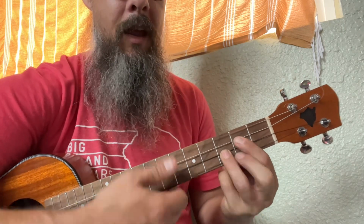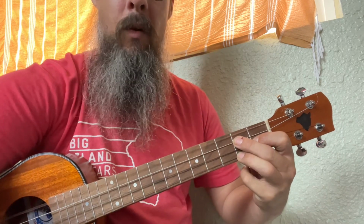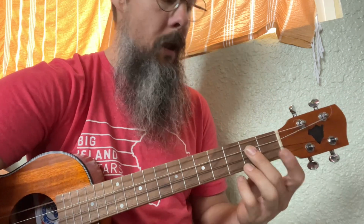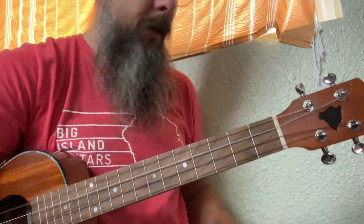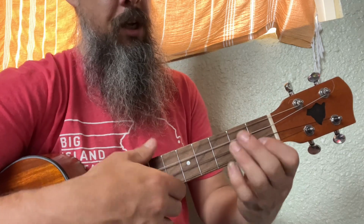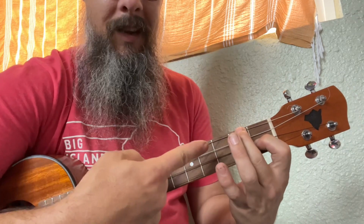We have a D, which is a 5 chord, but we're playing it as a 5-7 chord, which means the D actually looks like a D dominant 7. And you could also call this the F sharp diminished if you'd like to, at least on a 4-string instrument. We have the major 4th, which is the C. G, A, B, C major.